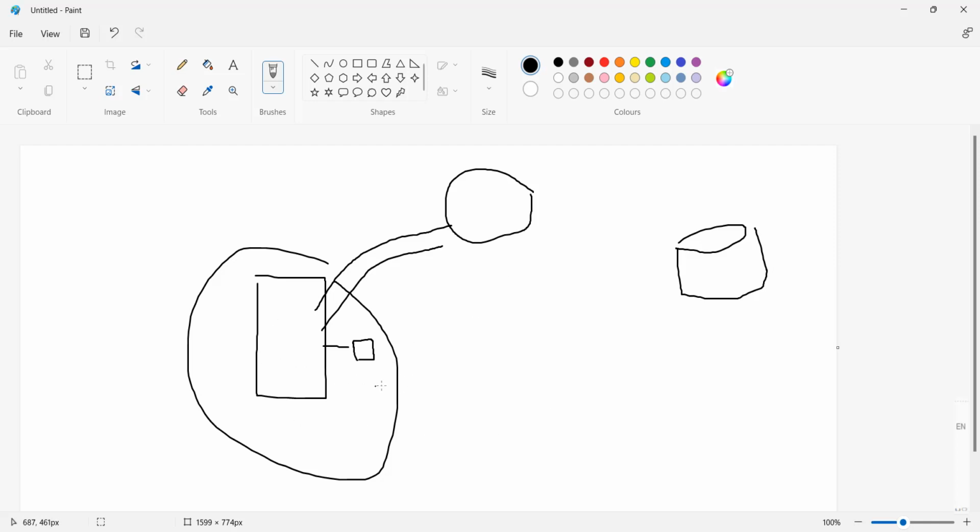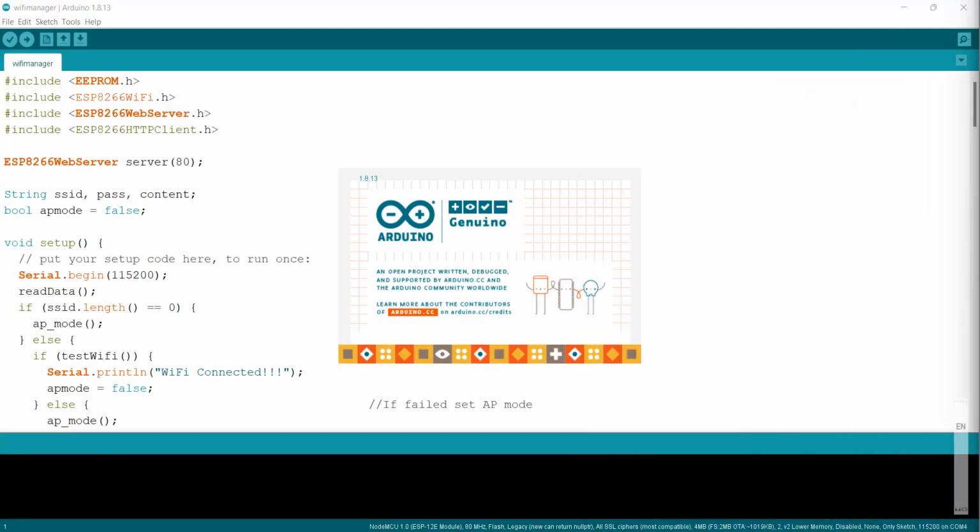However, if you move the ESP8266 to a different location or to a different router, you need to recompile the code and then set it with the new access ID and password. So in this project example, I'm going to show how to dynamically change the access point information by using a Wi-Fi manager.